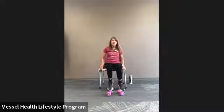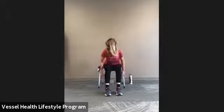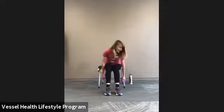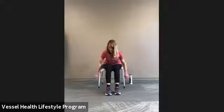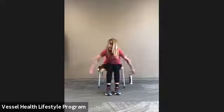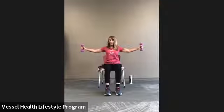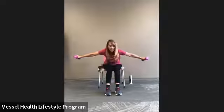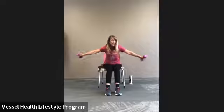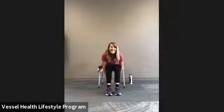All right, we're going to do our next move leaning forward just a little bit too. So I've got my weights in both hands. This is a reverse fly. So my arms are on both sides of my legs, and I'm going to pull those weights up and drop them back down. So I'm pulling up, opening up. If you want to, you can bring that body all the way up if it feels good to you, and lowering back down. You can just lift them up like airplanes if that feels good for you today, or bring that body up. We'll do this for a count of 10.